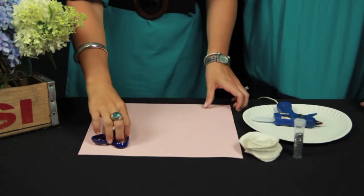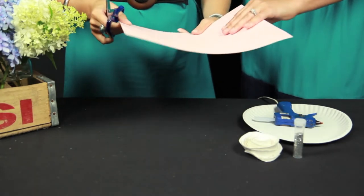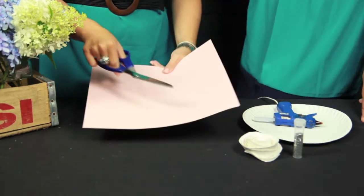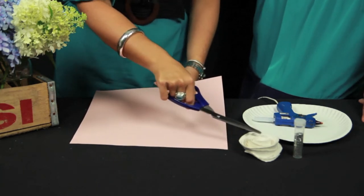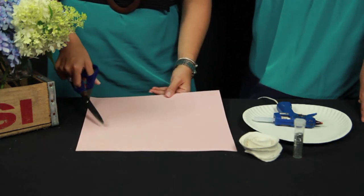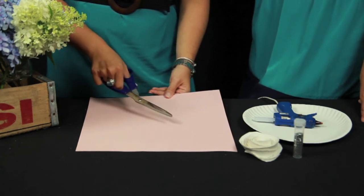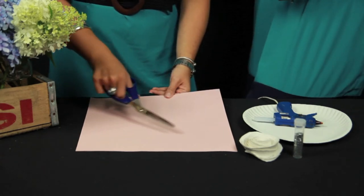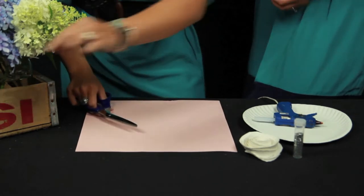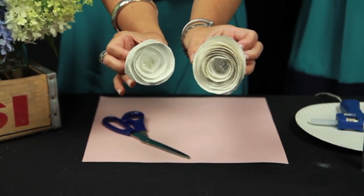First, you just get your cardstock. And does it have to be this size? It doesn't have to be this size. The larger it is, the more rings you'll have in your paper. You can also cut it in thinner strips to make lots of different layers, or you can cut in thick strips to make fewer layers, like this one. Oh, okay. So you can tell the difference in these two.